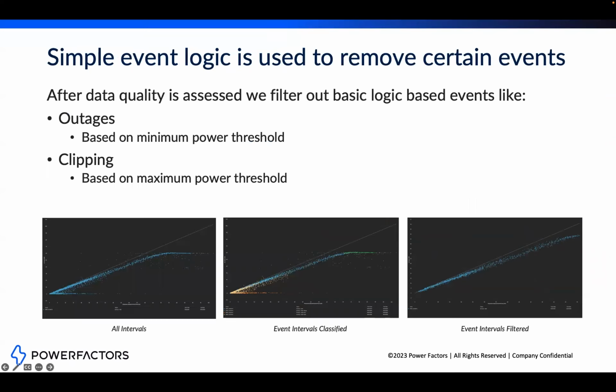All the plots show one inverter's AC power versus temperature corrected nominal power. Events are classified. So the event-free data is blue, low angle events are yellow, outages are orange, and clipping is green. The final plot shows the nice linear event-free data.